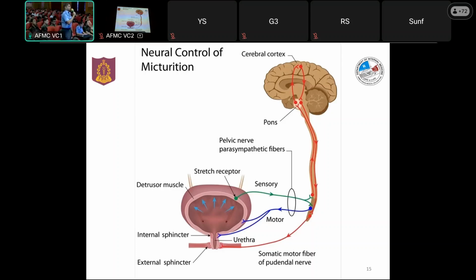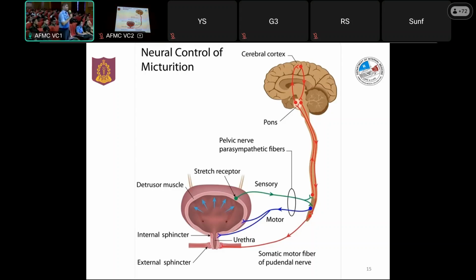And what happens if you have a lesion here? So in this case, it can be a paralytic type of bladder, either a sensory paralytic bladder or a motor paralytic bladder. If the sensory arm only is involved, you get a sensory paralytic bladder, and this can be a large volume bladder. When the lesion is here, it's a small volume bladder. But as Major Parvinder said, when the Foley's catheter was inserted, a large volume of urine came out. So this is likely to be a retention, suggesting a large volume bladder.